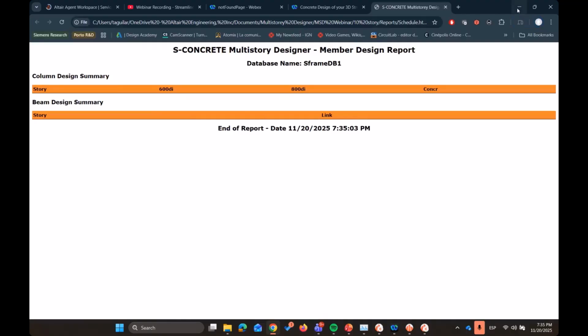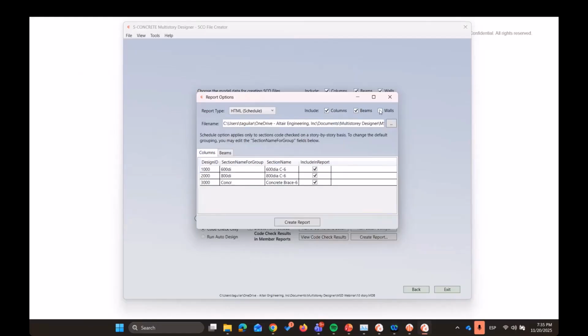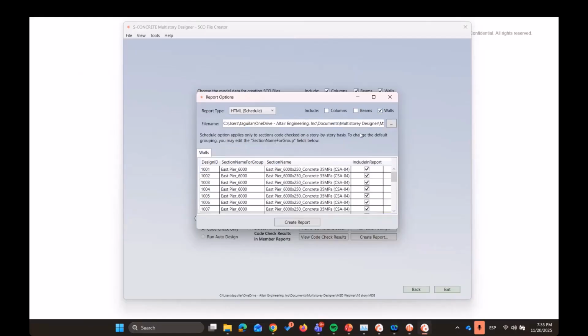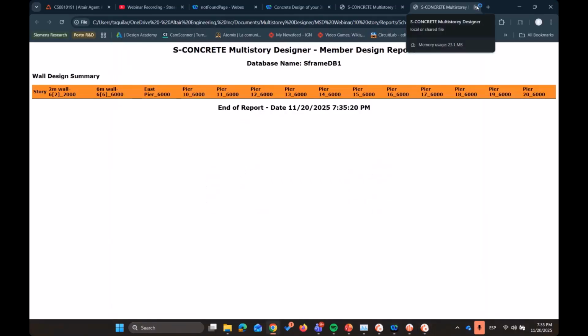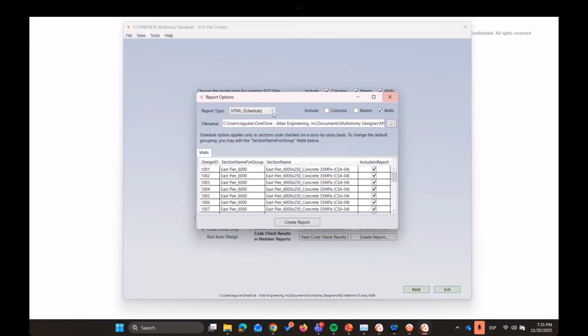For this one, because I need to have the stories by stories, I need to go along with my walls. This is what has the information regarding the story. So I click here one more time on create reports, and this is what I would have regarding the reports. Additionally, I can create HTML files just to visualize on the web.